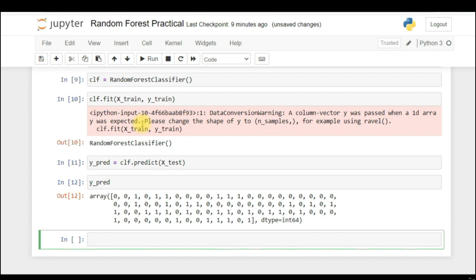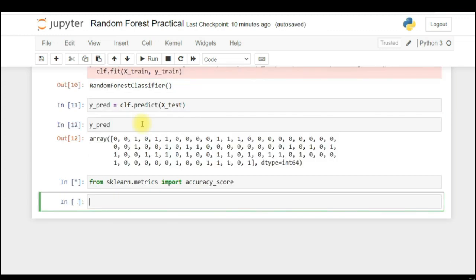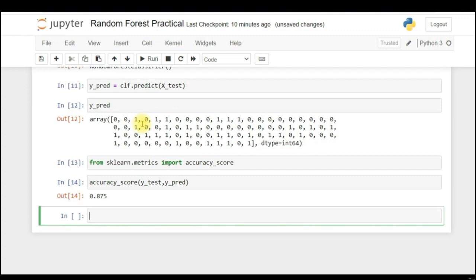Now let's check the accuracy that we were able to achieve with the help of the random forest model. So from sklearn.metrics import accuracy_score. Now I will write accuracy_score of y_test and y_pred.